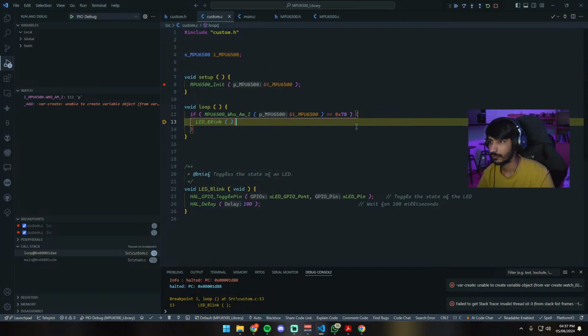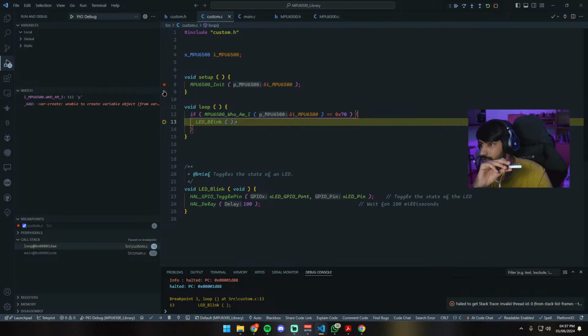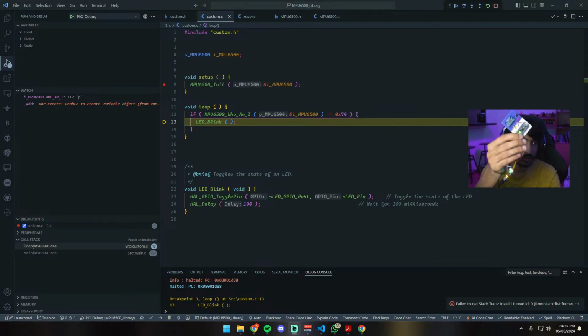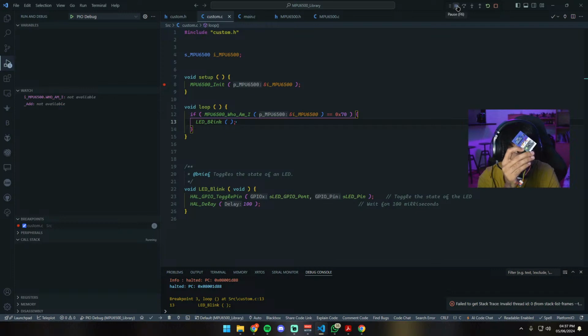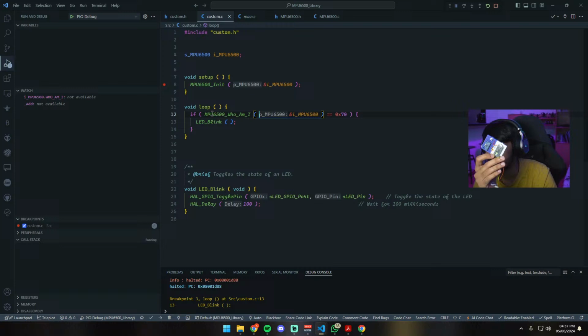So if you see, I'm gonna remove these breakpoints. If you see this now, the LED is not blinking right now. Okay, if I play, the LED starts blinking because it is able to satisfy. So the issue was that I forgot to add an ampersand.